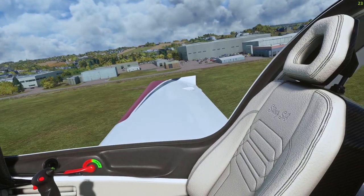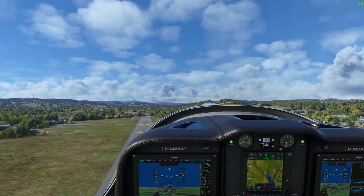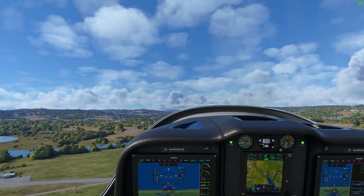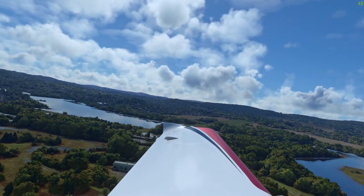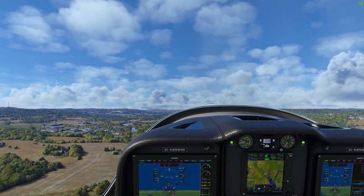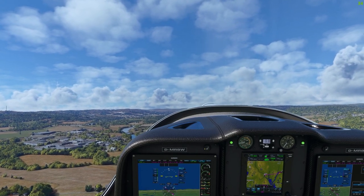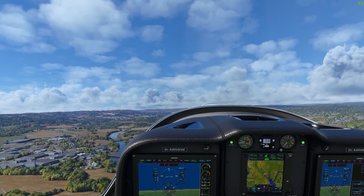Have a look, that's the military part here on the northern side. We now see the city of Lillestrøm, or however it's pronounced, on our left side, just in a moment. Really nice landscape, I like it, the sort of soft hills, the smaller hills. Maximum altitude for today will be 2500 feet, just because there's a lot of Charlie airspace around Oslo.